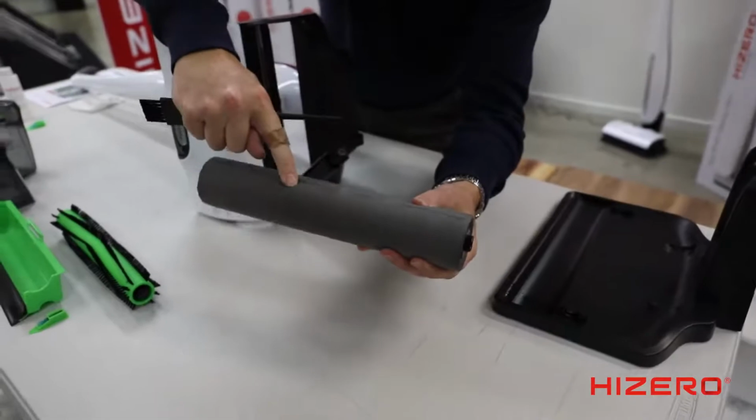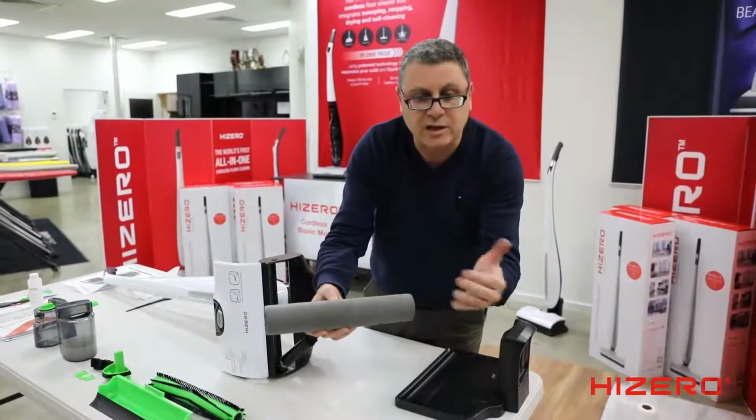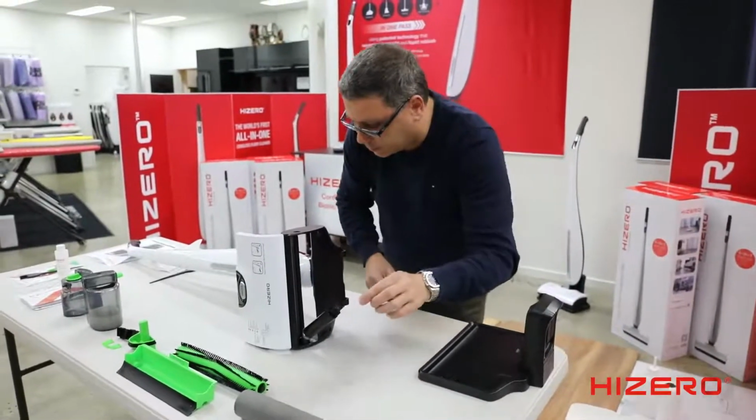See how it's soft all the way to the core? Very important, it's soft all the way to the core. If there's any hard spots, it won't soak up the water. Just like a chamois that you use to clean your car. Take that out. I'm going to show you how to clean that separately.